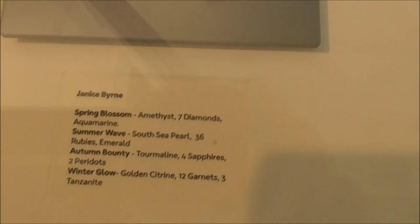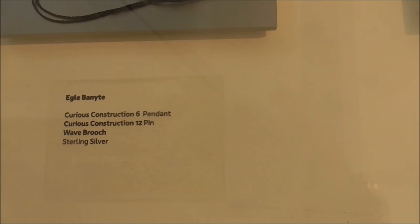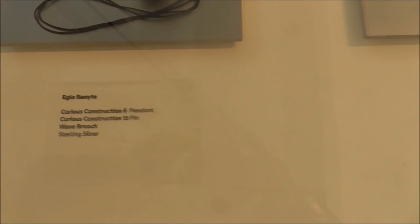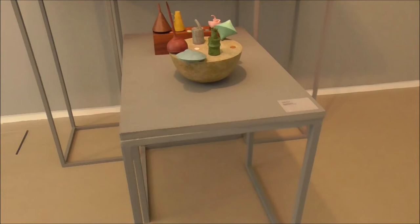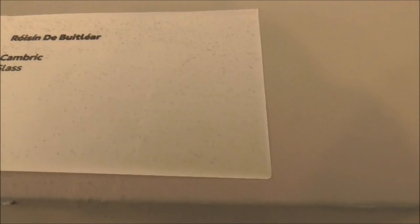Janice Boyce. Breedy Hall. And Celine Trinner. Round the other side we've got Eva Doyle, we've got Egil Van Tar Tate with Curious Collection, six pawn pendant. Yvonne Ross. And Linda Clayton — ringbox. Here's a few quirky items. Celine Noah — Balancing Act. And Rory De Bultier — Gambit, brick glass. And a bit of abstract art going on.